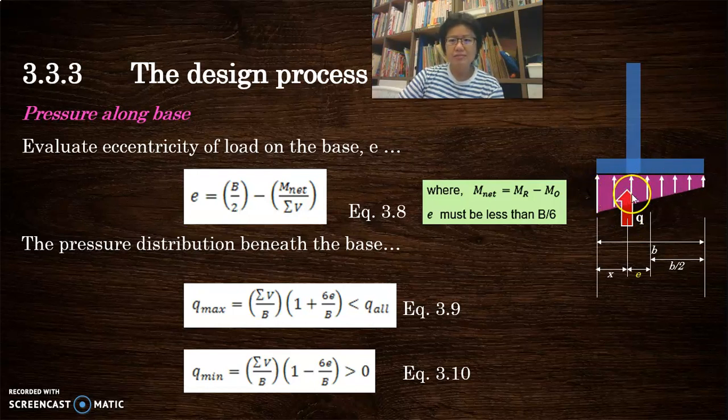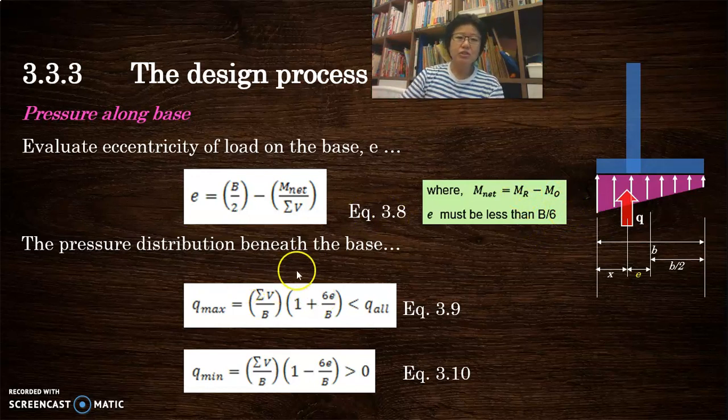So it's somewhere, maybe like 1/3, right? So going to the centroid of it, it will be e, the eccentricity. We learned about that before. And in order to find e, this is a formula. Actually, it's not quite a formula. You could mathematically derive this as we talked about in chapter 2 before. But if you like, you can just memorize this. And the e value, the eccentricity, should be less than B/6. Why? Because when it's B/6, it will be kept within the middle 2/3 of your wall.